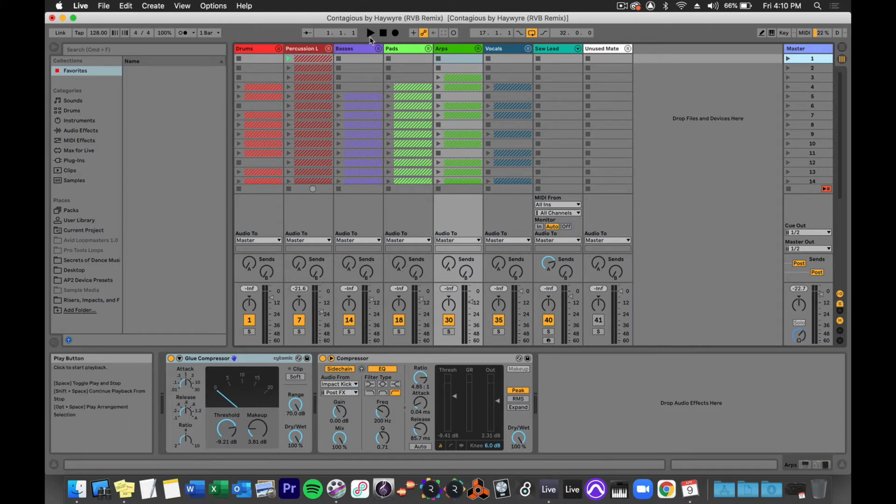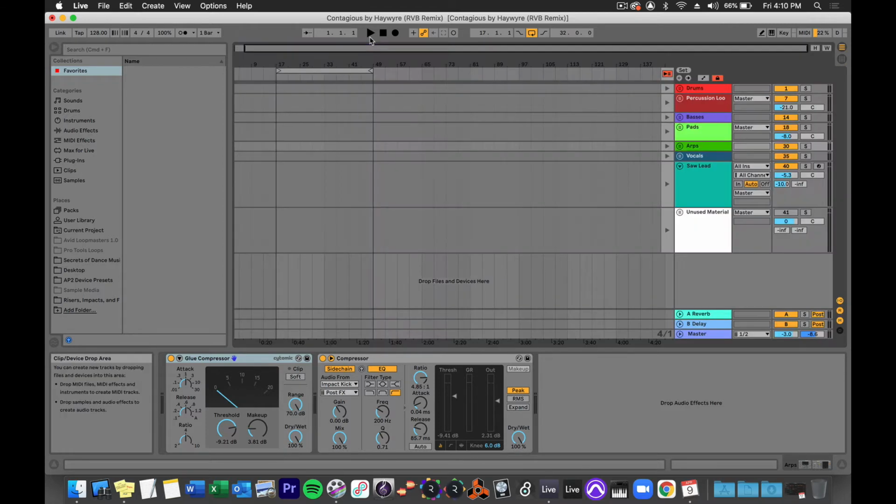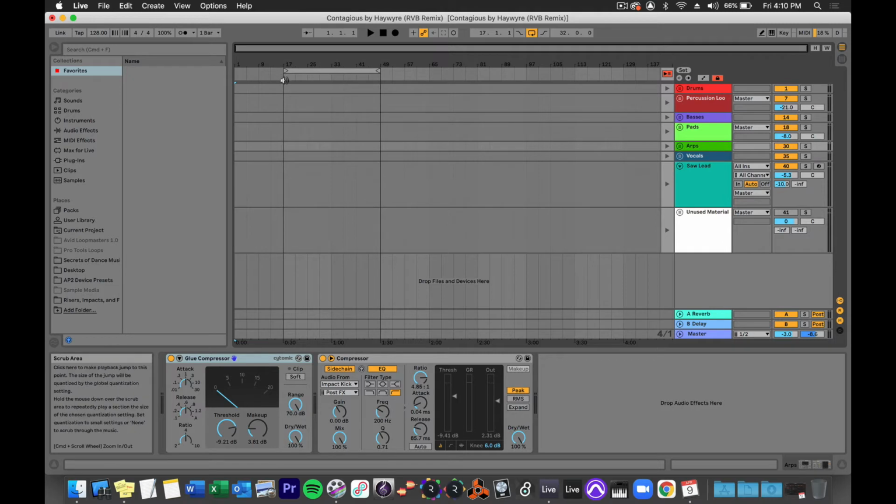There's also a consideration that may not be so obvious. If I hit the tab key, I can toggle back and forth between my session and arrangement view. And you'll notice that my loop brace is active here and the looping control is on. So if I leave that on, what will happen is it will start recording in bar 1, and then when it gets to bar 49, it will jump back and overdub from 17 to 49 continuously, and we definitely don't want that to happen.